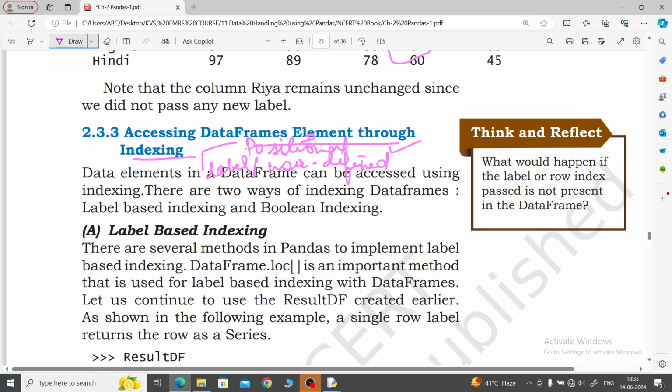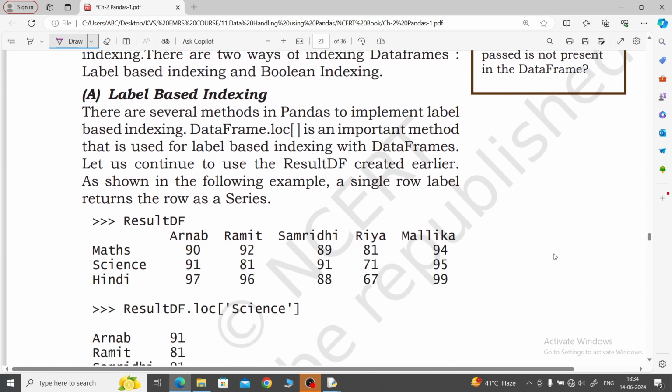Now label index. So through the LOC command we can use it. Same format we will use. Then what will we do? Data frame dot LOC with the label. If you write like this, then what happens? It will represent by default a row name. Okay, so the LOC command by default accepts a row name. For a column name, whenever we call it, put it as a colon, comma, column name.